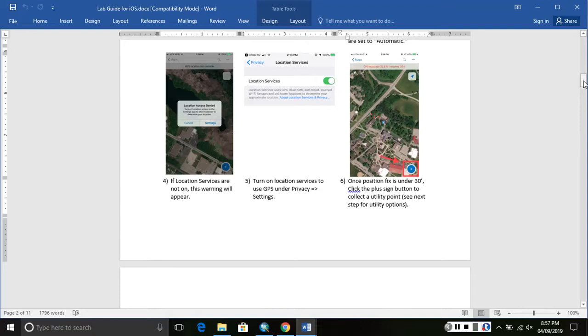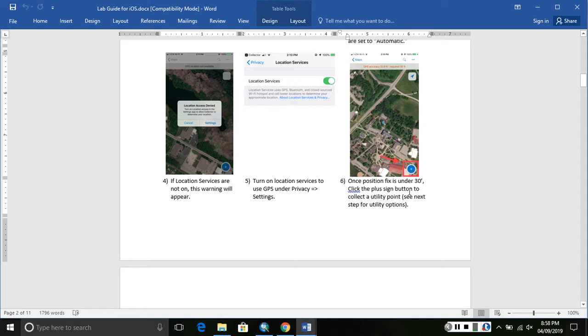Just like before, if the position fix is under 30, you'll see probably a little red symbol that's under 30. But if you're outdoors right now, you should be okay. And once the position fix is under 30, you'll be able to collect your utility feature with this little blue button.